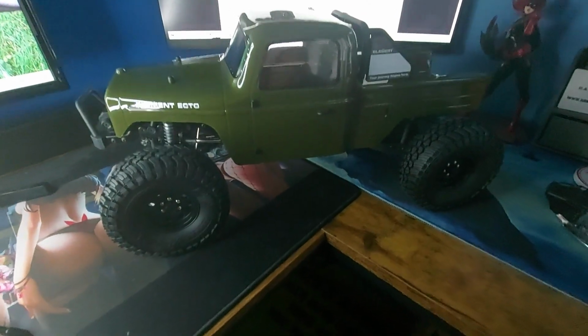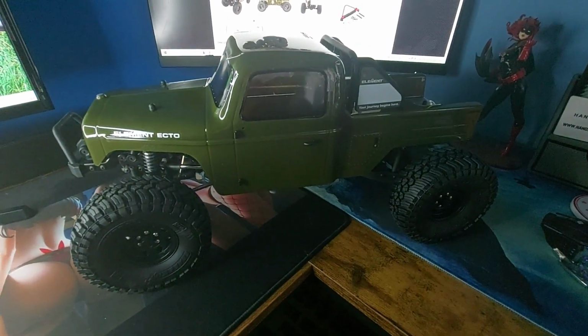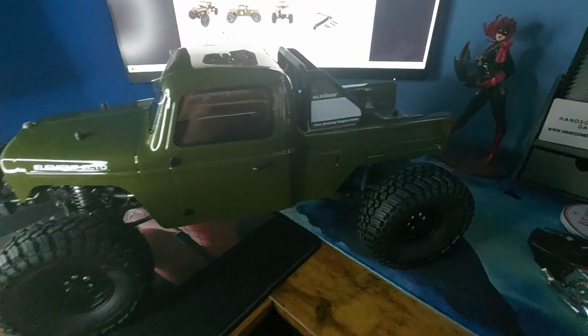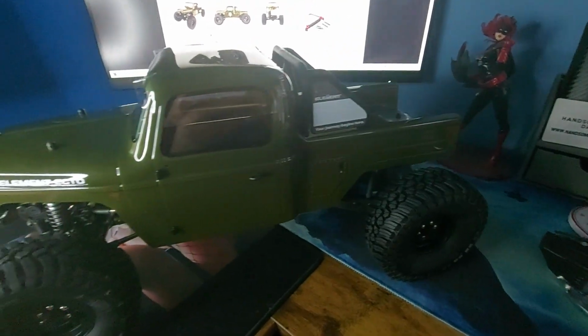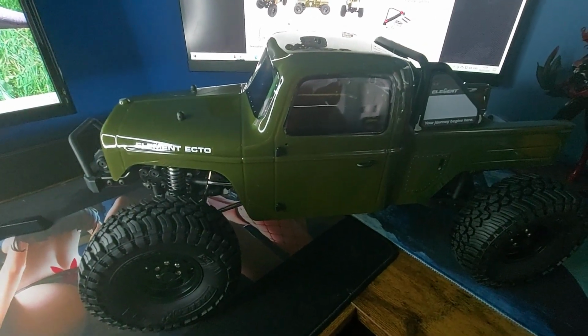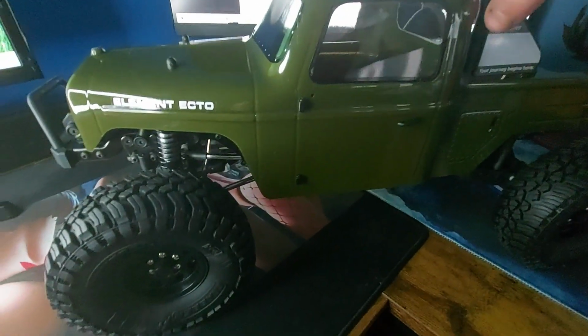So my FTX Mauler rock crawlers are being fixed. So I decided to treat myself and buy myself a bit better quality crawler. This is the Elemental Enduro, I think it's called. Now, at the minute, it looks really good.